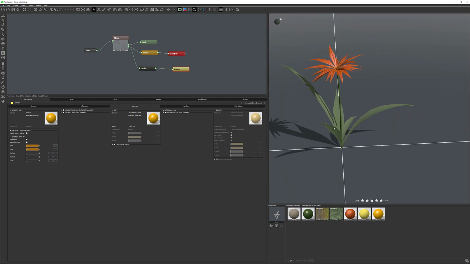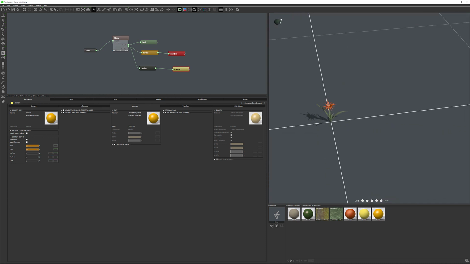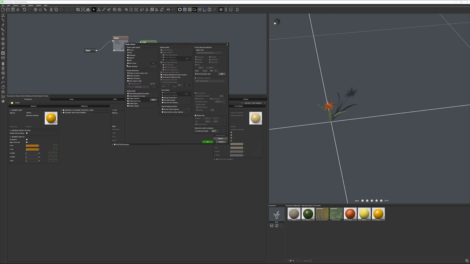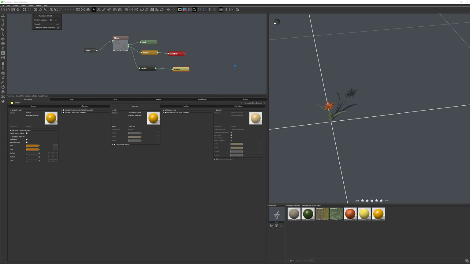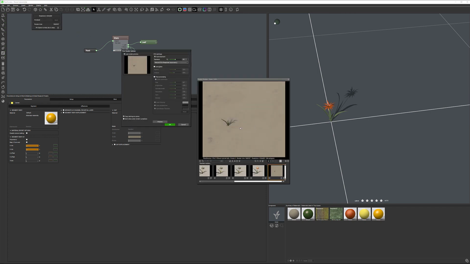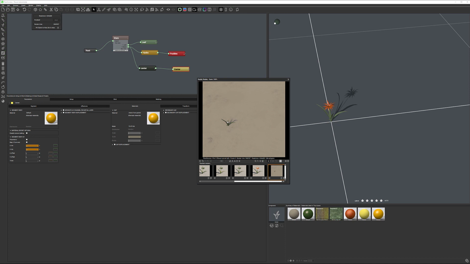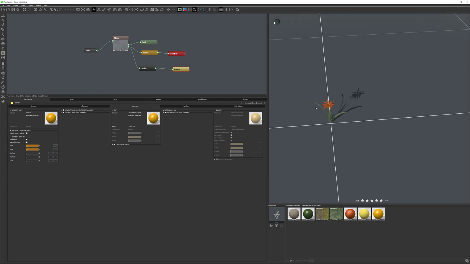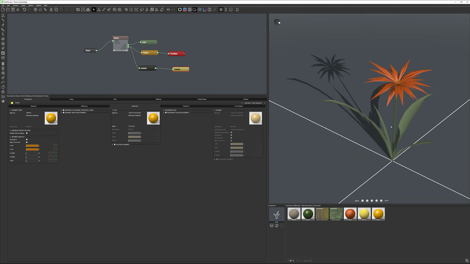Let's go right now just a little bit out. We'll set our lights maybe around this area. Let's right click on the render. I want preview in the final. Let's go render to screen, a little bit better quality. And we'll just go render so we can preview. And right here we have our flower, with our leaves that kind of look funny. So let's go ahead, zoom in and see what's wrong with our flower.